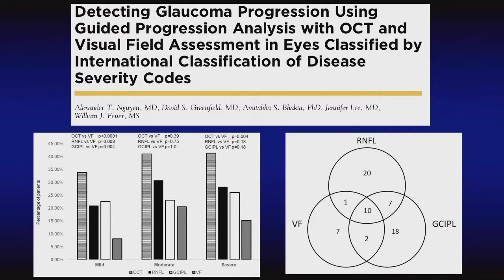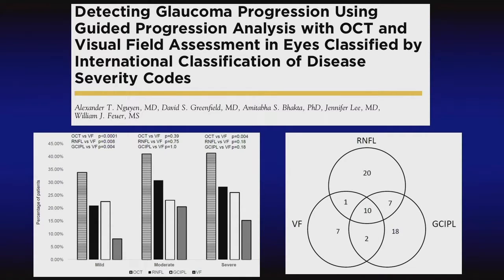This is data from our group that was collected by Alex Wynn, and I'm showing you this data for 2 reasons. The first is because it nicely illustrates, again, that discordance that all the speakers have shown between structure and function. This was a group of 147 eyes that we monitored for approximately 5 years with annual OCT measurements of the nerve fiber layer, of the macula, and annual visual field tests.